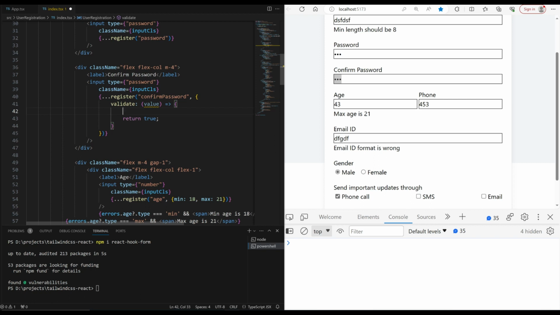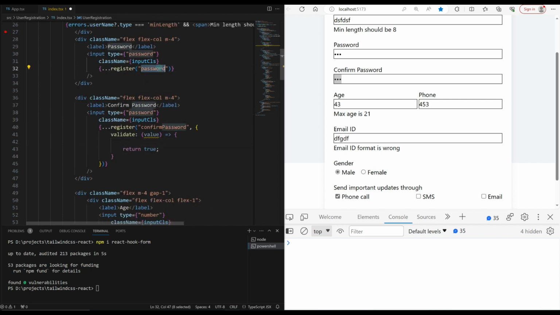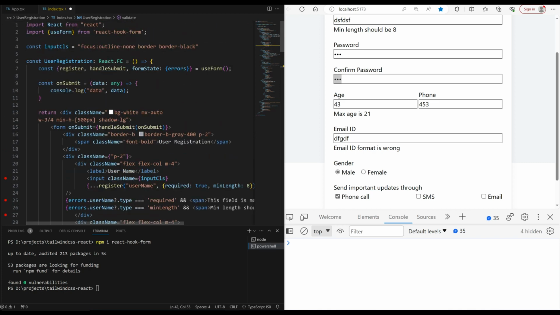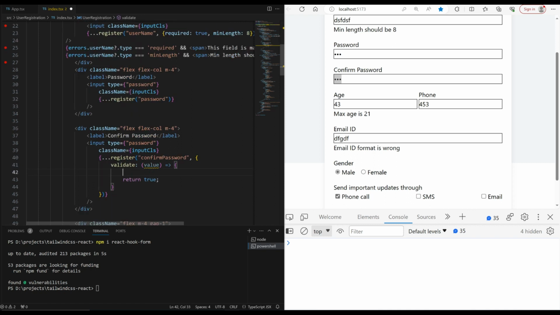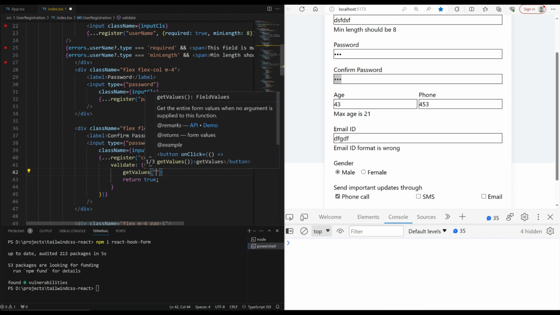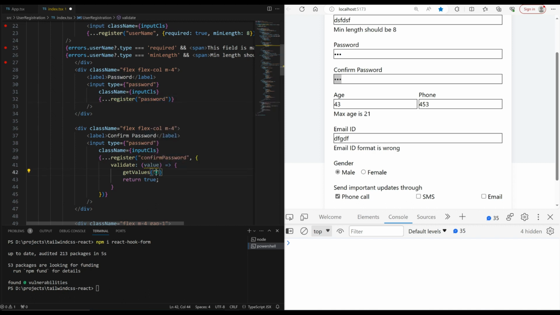So here what I'll do is I'll try to check whether this password value is same as this password value. How can I do that? So these parameters that are coming out of useForm, there is another thing that we can get from useForm, that is called getValues. So using this one, I'll try to get the previous field called password and check whether it is equal to this value or not. So I have to do nothing, just call this by passing this parameter and check whether it is equal to the current value or not.